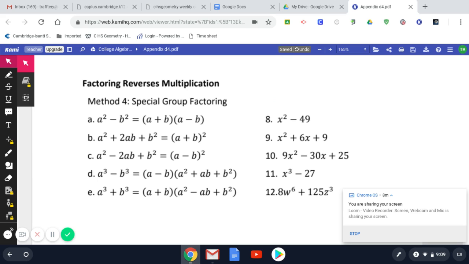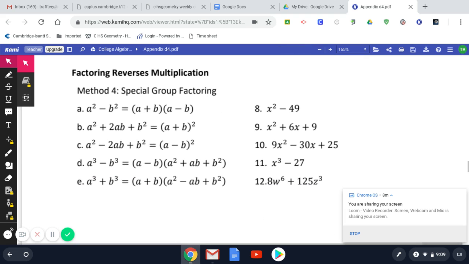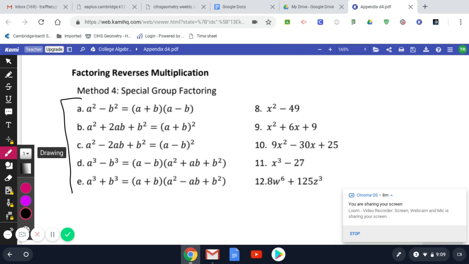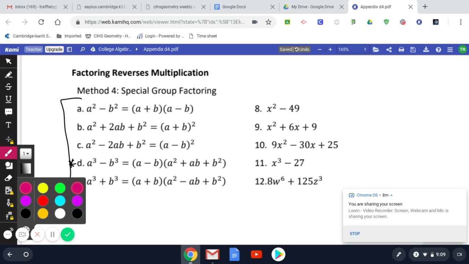Then we have reverse multiplication, and there's special factoring groups. And these, honestly, I would make cheat cards. Like I'd make a little note card with these ones right here. With these, I would make a note card. Especially, I think the first three are good, but I think often we forget about those last three. They're just not as used as much. So I'll just run through one example of each using this method, just following what they have.